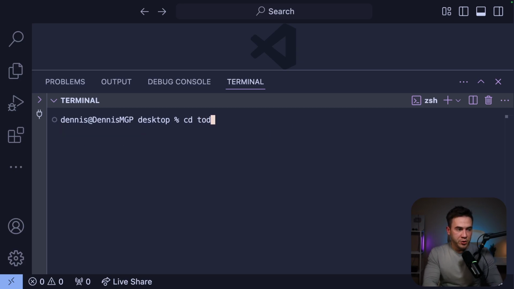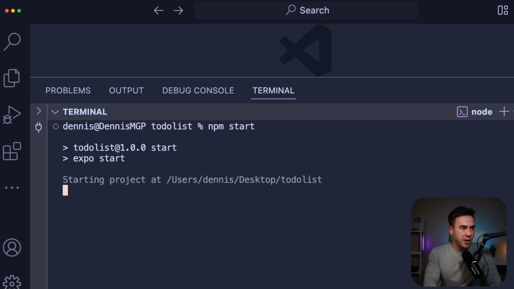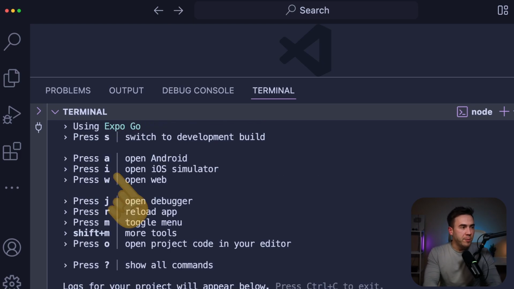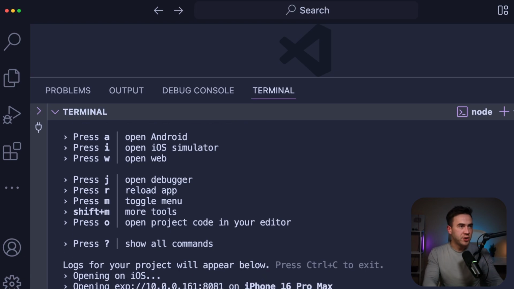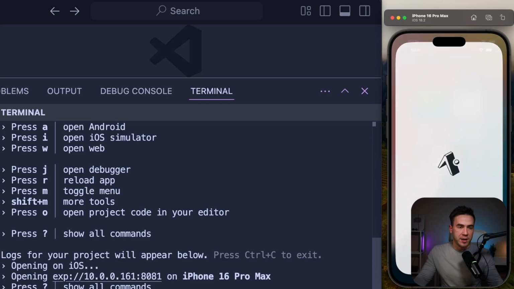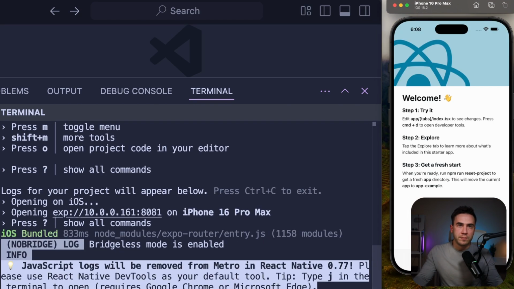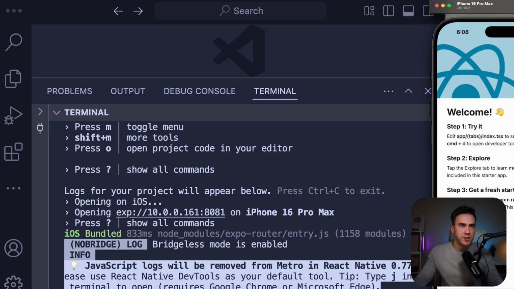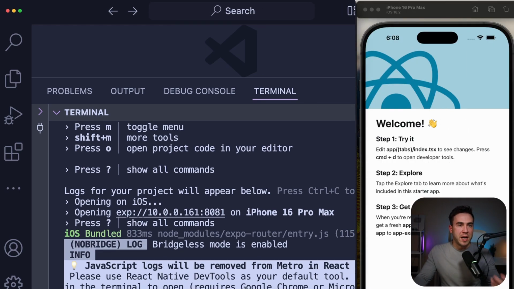Let's go ahead and cd into our project. And from here, I just want to make sure I install all the default dependencies. And once those dependencies are installed, I can just go ahead and run npm start. And in here, I'm just going to press i to open up my iOS simulator. I already have Xcode installed, so this should open this up on the right side. We'll give this a second, and I'll just make sure that this is full screen. Okay, so I think that's a decent size. I might have to change my screen size a little bit, but now that's running.